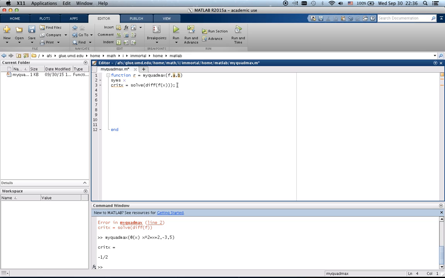So now I need to know, for example, is the critical point inside the interval, right? If it isn't, I throw it out, right? If it is, I keep it, right? Now what do I have to do? Well, I have to take the critical point, I have to take the a value, I have to take the b value, I have to plug them all into f and see which one's bigger, right?